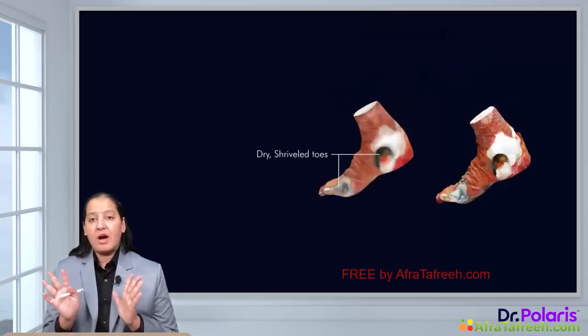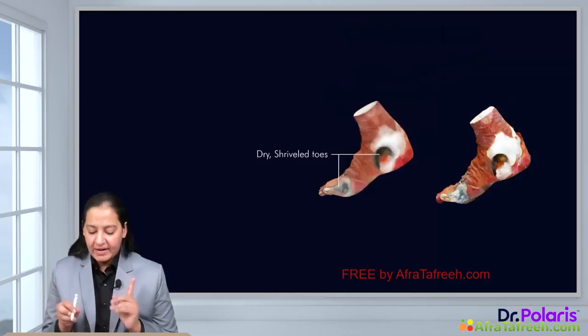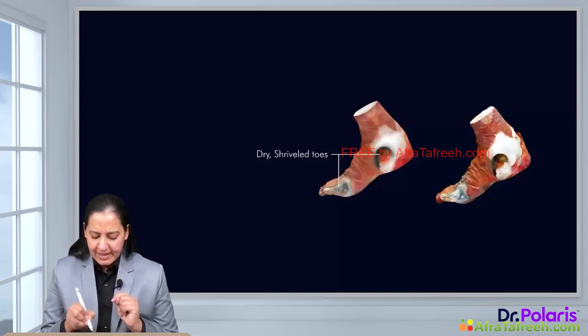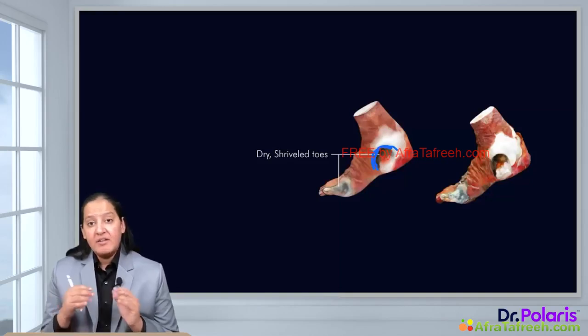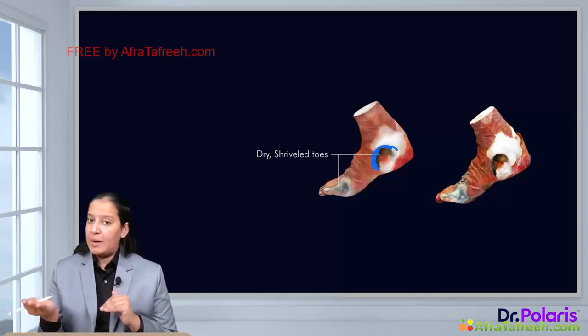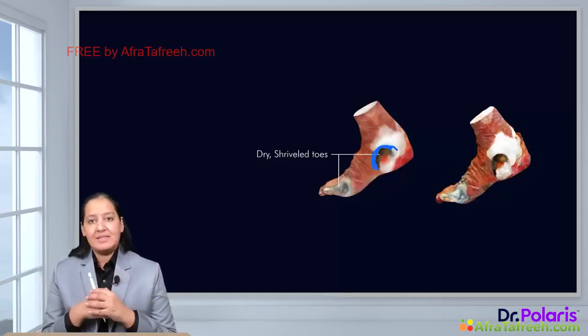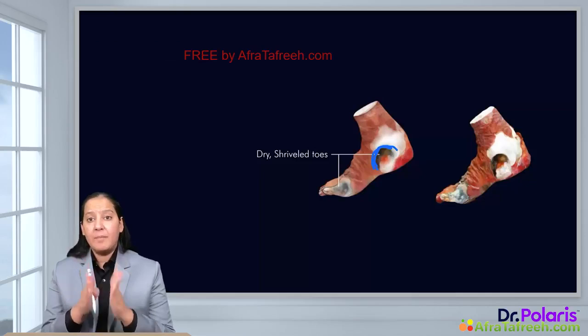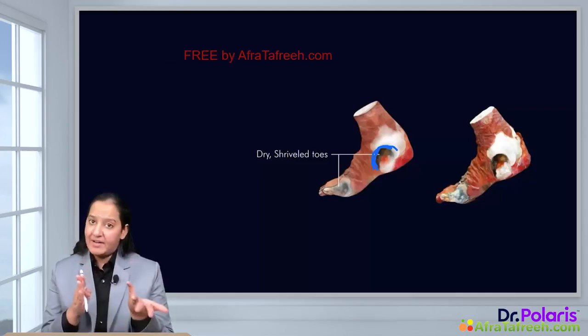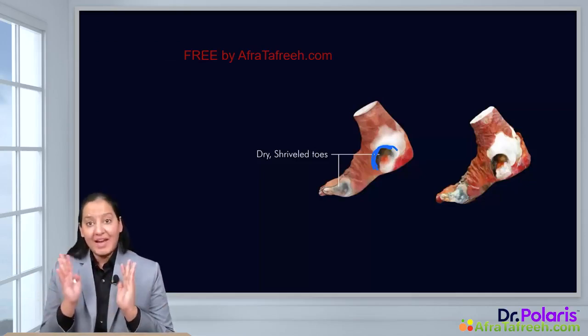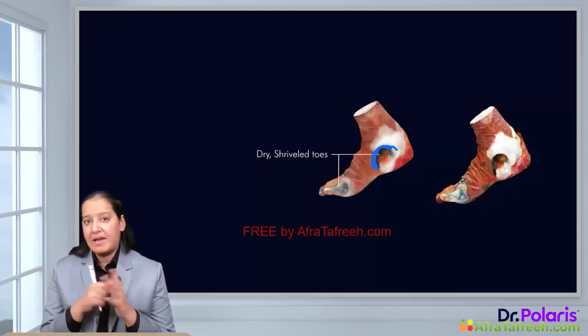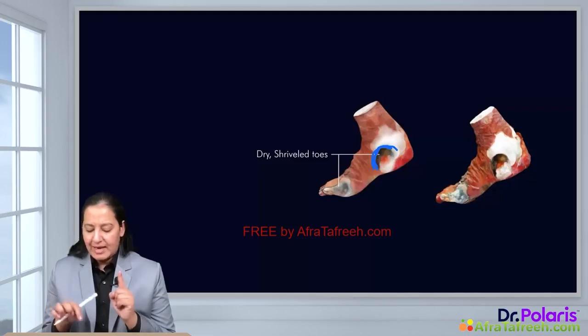In the diagram, you can see a foot showing dry gangrene. You can make out a line of junction. Can you see this line I'm marking? This is the line of demarcation. On this side there is viable tissue, and on this side there is the gangrenous, dead tissue. There is a clear-cut line of demarcation between the dead gangrenous tissue and the viable tissue. I can make out this line in dry gangrene.